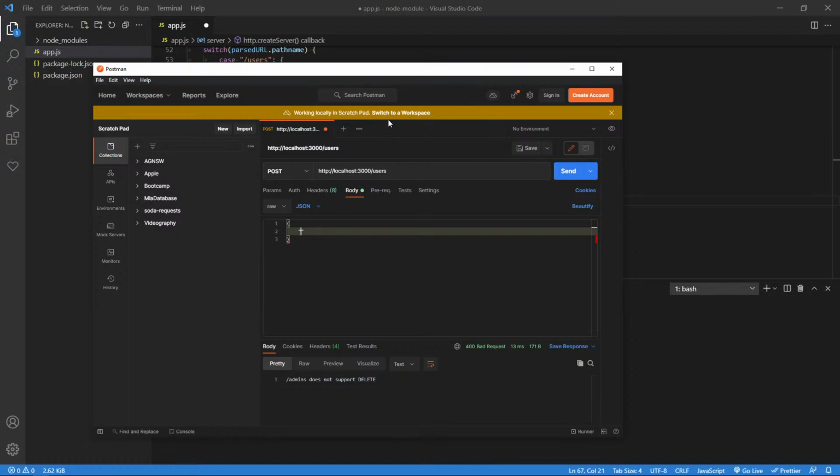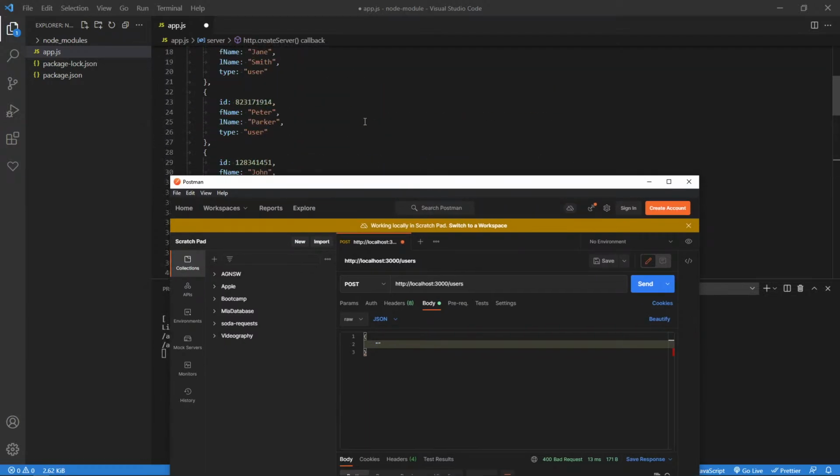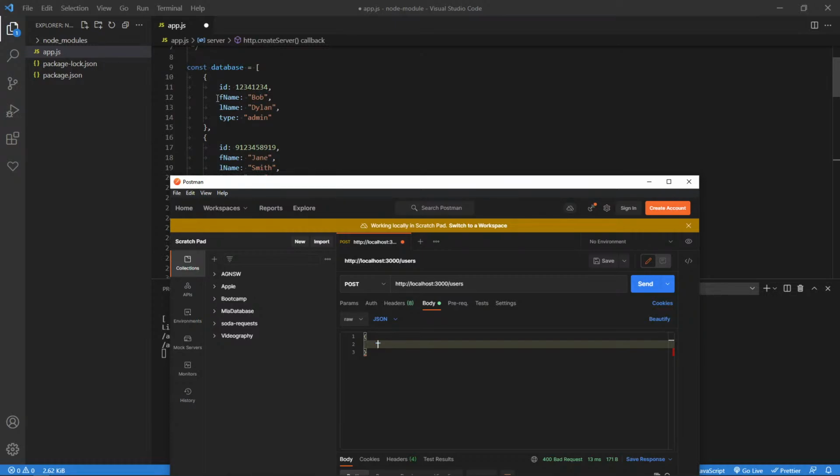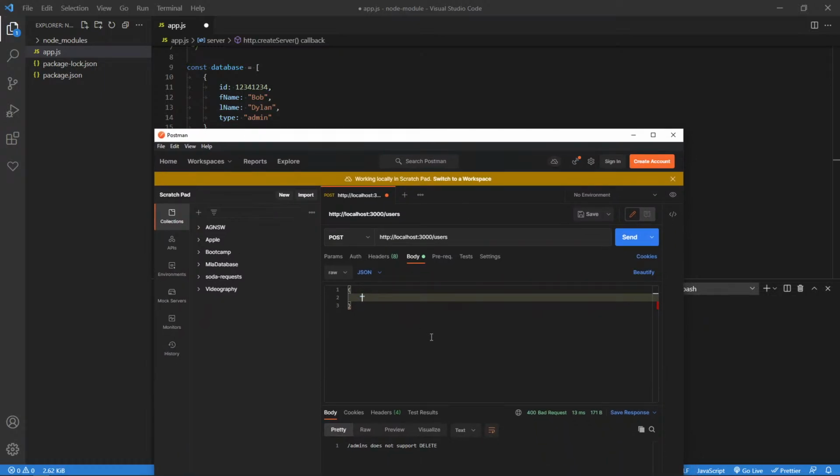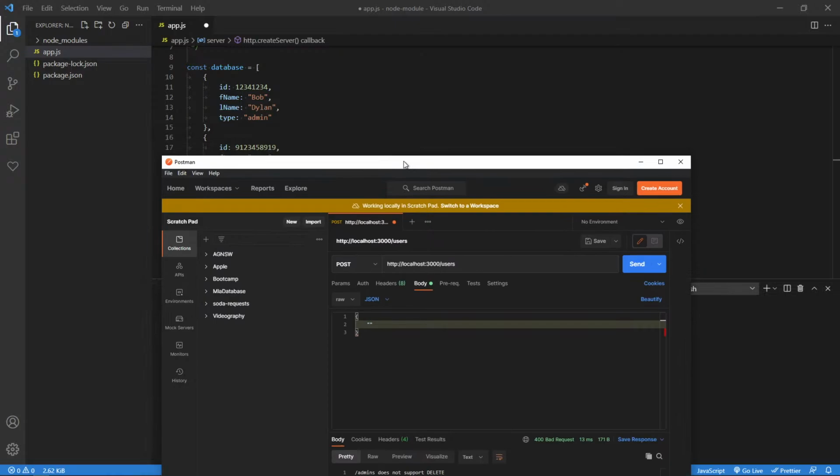If we go over here, what does our resource require? They require a name, so a first name, a last name. Do they need an ID? Well, yes, they do need an ID. Are we the ones that are going to create the ID, from the client side? No. The server will create the ID. Not us. The server. So all we need to do is provide the first name and the last name, and then we will create the user.